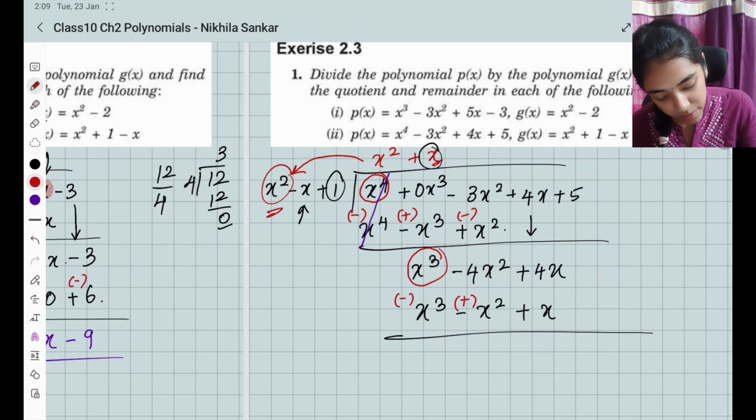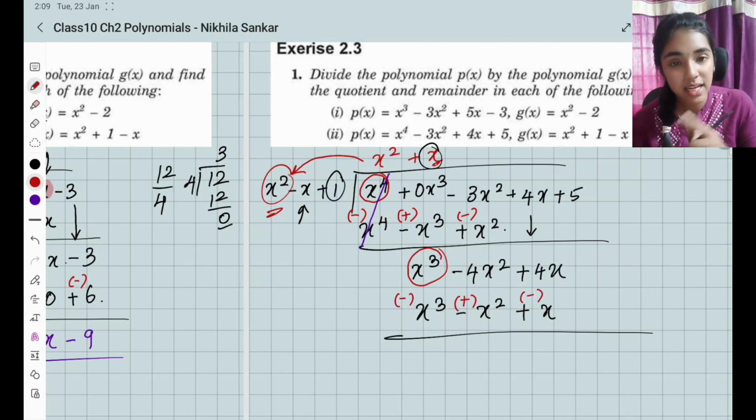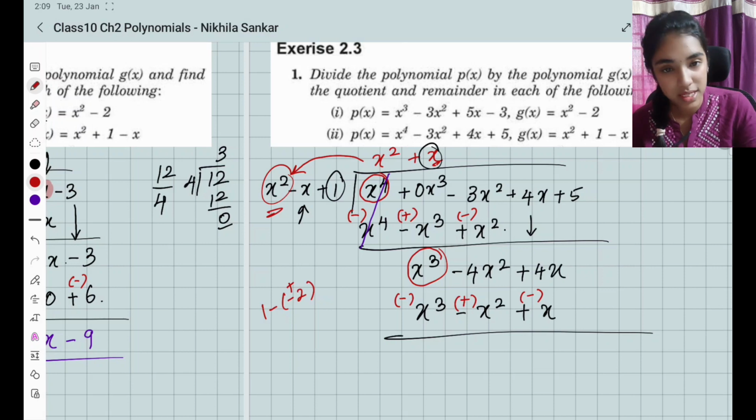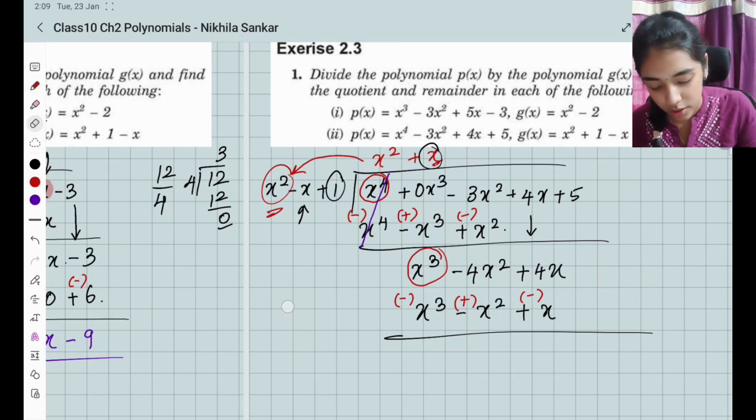இந்த இடத்துல minus becomes a plus. Then this becomes a minus. எதனால அப்படி sign மாறுது? Because we are subtracting. Subtract பண்ணும்போது என்ன ஆகும்? இப்போ 1 minus of minus 2 இருக்குன்னா இந்த minus becomes a plus. கரெக்டா? இதுதான் நம்ம ஷார்ட்கட்ல பண்ணிட்டு இருக்கோம். Okay? So this when I subtract, the first term goes off.